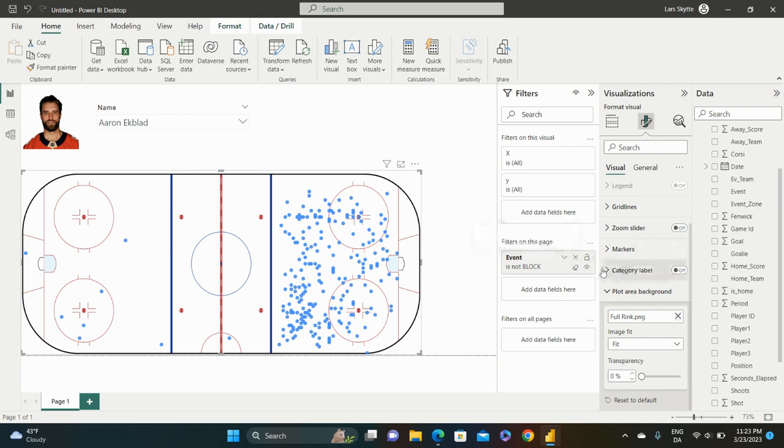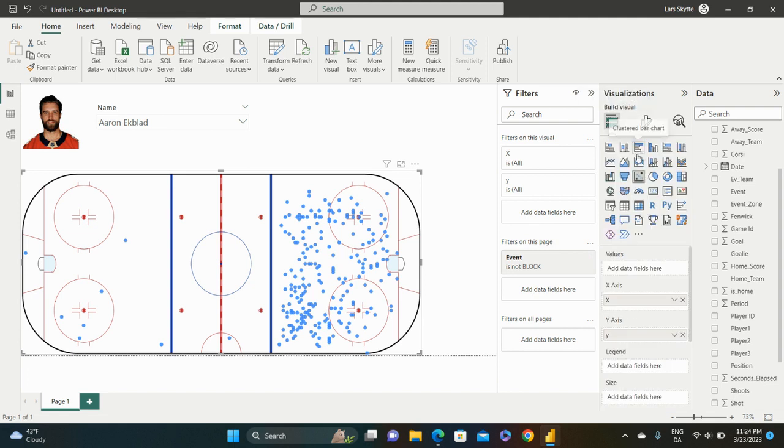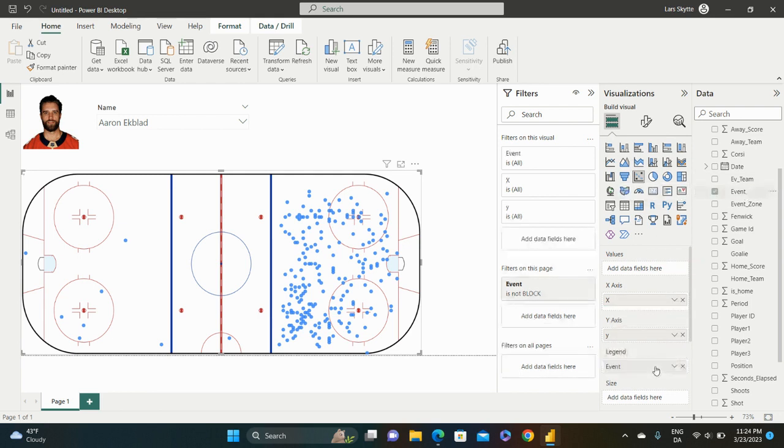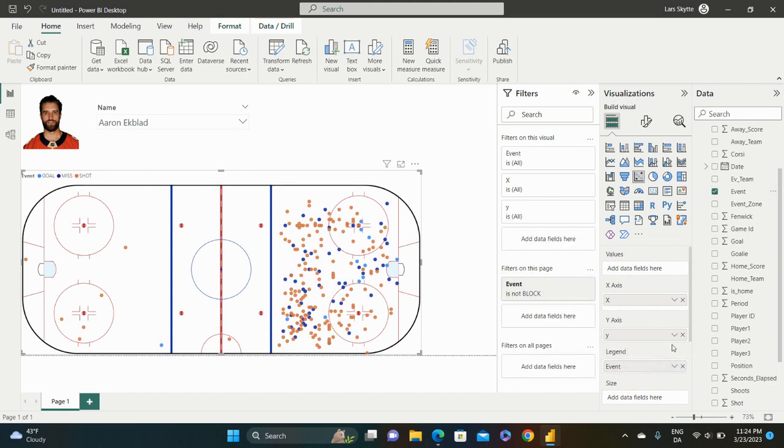And now the next thing I want to do is differentiate between whether a shot is a goal, a shot on net, or a miss. So we'll just add event to the legend. So now all goals, misses, and shots have different colors.